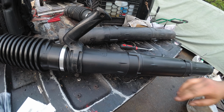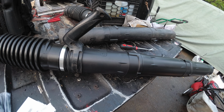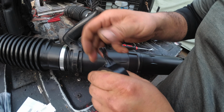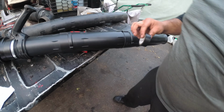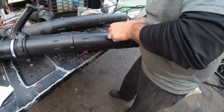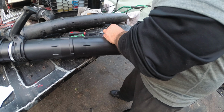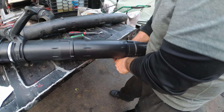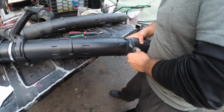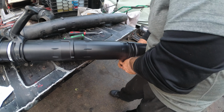Now, if you guys seen the kit, it's supposed to come with two clamps. It only came with one. Now, we're going to use a trick that the landscapers use to our advantage. Electrical tape. They electrical tape the joints at the tube, one, for no loss of air, and two, so the tubes don't blow off. And that's what we're going to use to conceal our old clamp that didn't come with the kit.